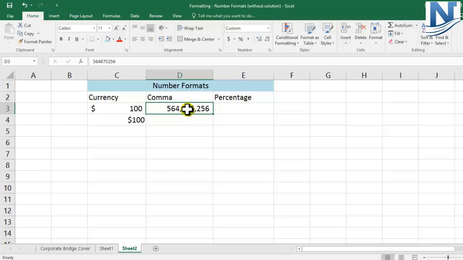If you're confused with such a big number, I'll just delete this. Let's take 10,000. Just make it general. Let's start from the beginning. Now for 10,000, I want proper commas at proper places. The current format is general, but once I click on the comma style, you can see I have got a proper comma with 2 decimals, and the format now is accounting. I just decrease the decimals now, and I am properly able to read this number, which is 10,000.